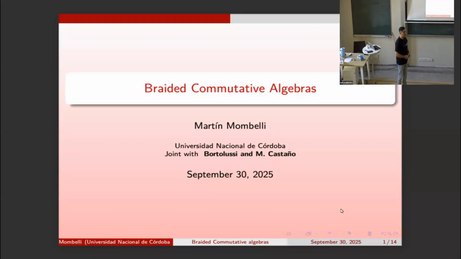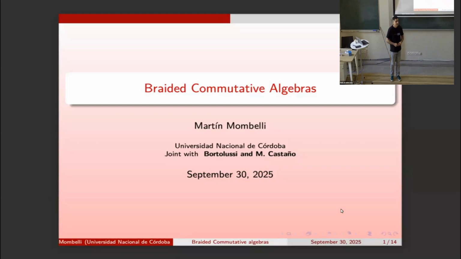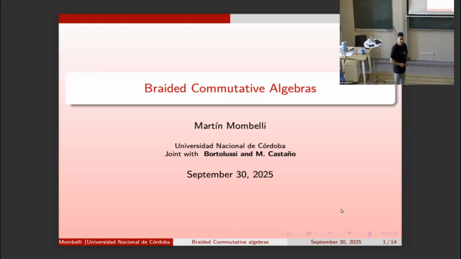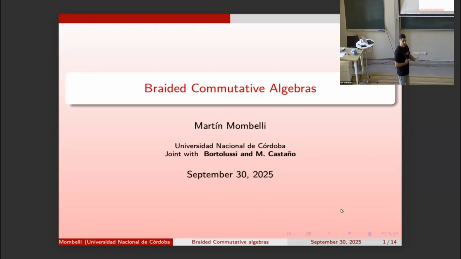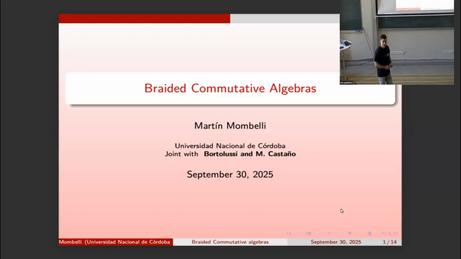So the talk is basically a construction of braided commutative algebras by setting a very complicated categorical structure. And the way I see it is basically you have a finite group and the category of representations of a finite group, and you construct the algebra of characters and the interplay of both theory, how the character algebra helps to understand the category and how it helps to the structure of finite groups.